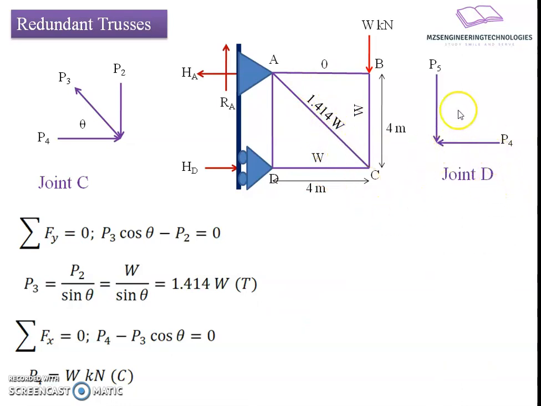Then in joint D we have two forces, P4 and P5. Among these, P4 we have just evaluated, and the unknown is P5. That's why I will write the static equilibrium equation for only the vertical direction. The summation of vertical direction equals 0, P5 minus 0 equals 0, since there is no vertical force to balance this P5 member force of member AD. That's why member force AD will be 0 here, P5 comes to be 0. So likewise we have completed the estimation of forces in all members with reference to the statically admissible case.